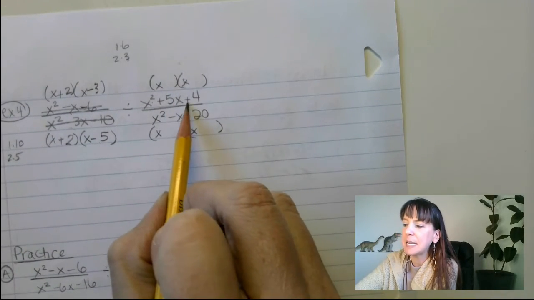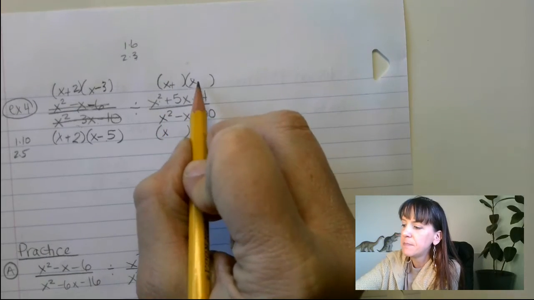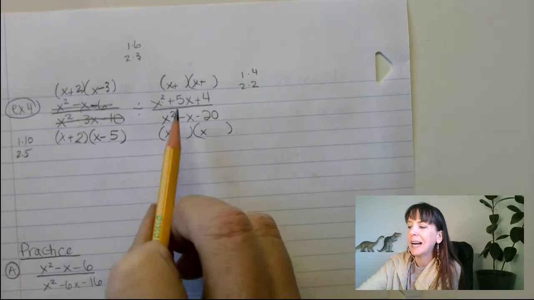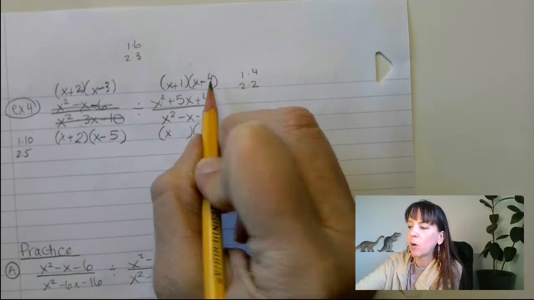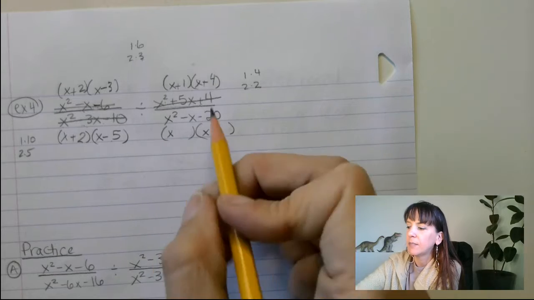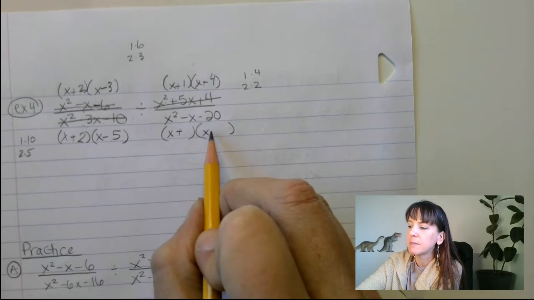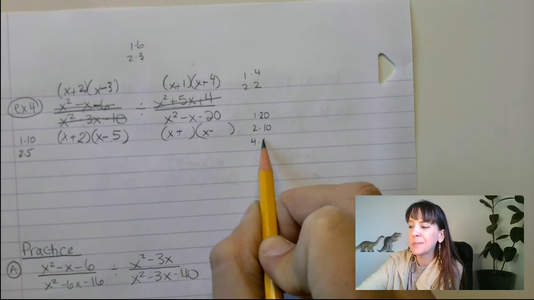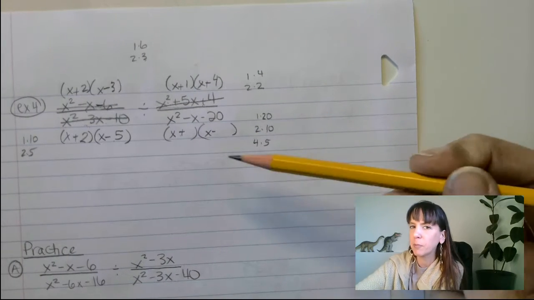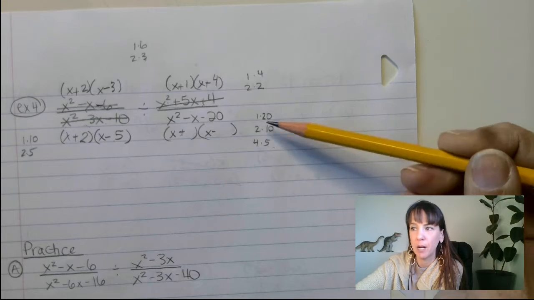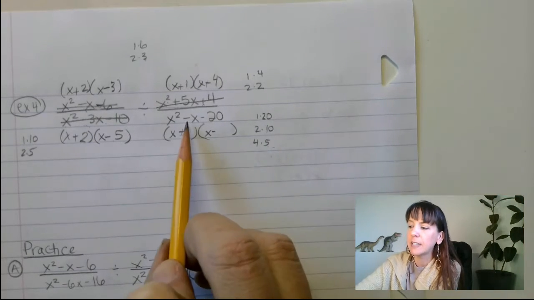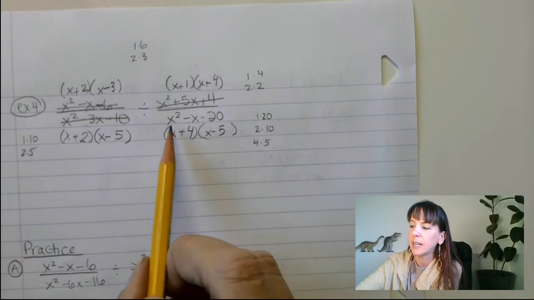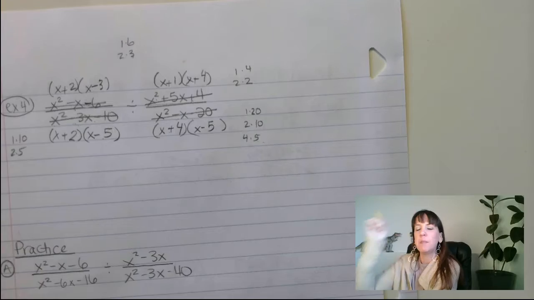Then over here, this tells me same signs. This tells me positive, positive. Factors of 4 are 1 times 4, 2 times 2. I need positive 5, so we're going to do 1 and 4. Now, this tells me different signs, so plus, minus, 1 times 20, 2 times 10, 4 times 5. I always say list your factors out because for whatever reason, it's usually from the bottom up. Work your way from the bottom up. And sure enough, I need a negative 1, so if I do negative 5, positive 4, that'll give me negative 1.